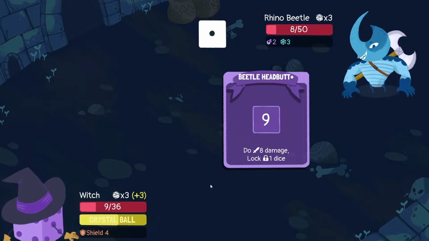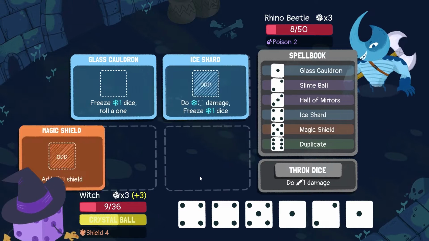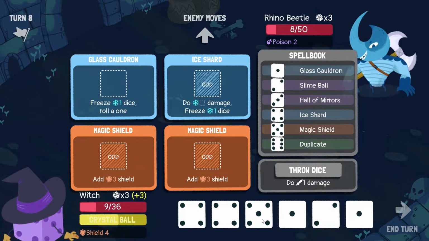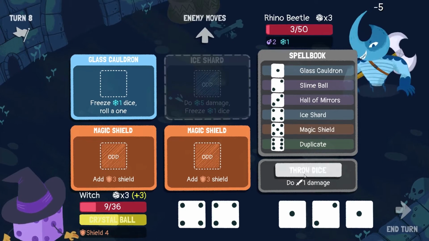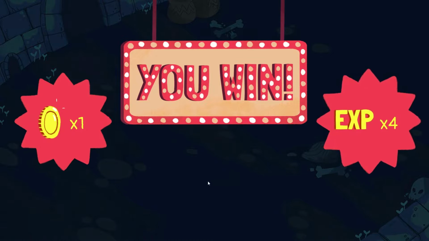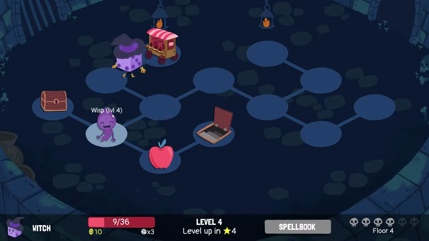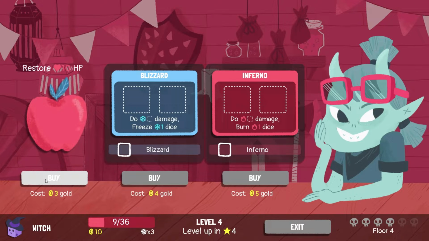At least he's not strong against poison. And I don't think we have any heals between... Yeah, you're dead. I don't think we have any heals between this fight and the next fight. Hopefully we can buy some at the shop. Please let me buy health. Oh, thank you.